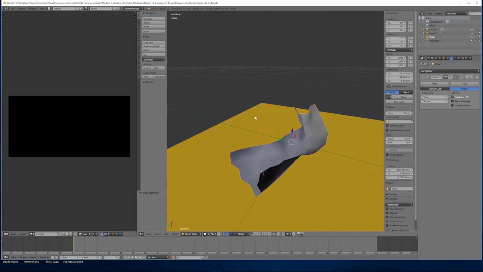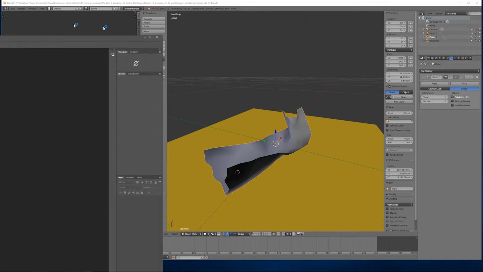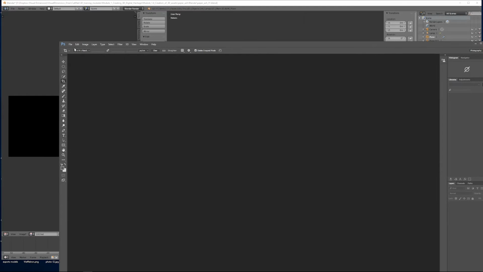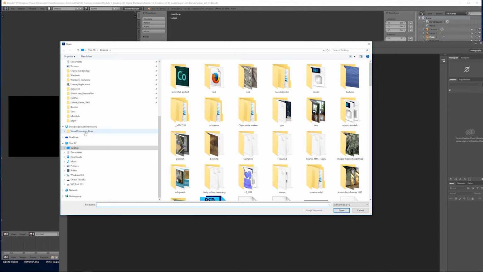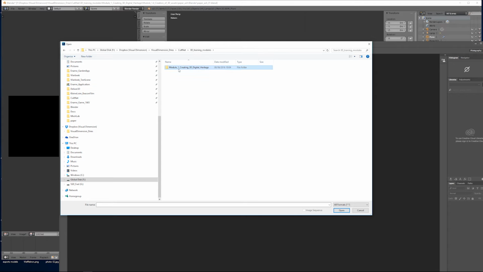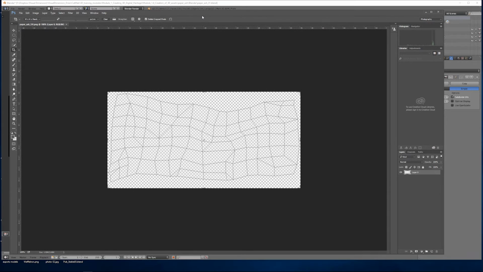You're not going to watch it from 1 centimeter close by, so that's enough. So let's open Photoshop and import this UV texture. Okay, so this is our UV layout.